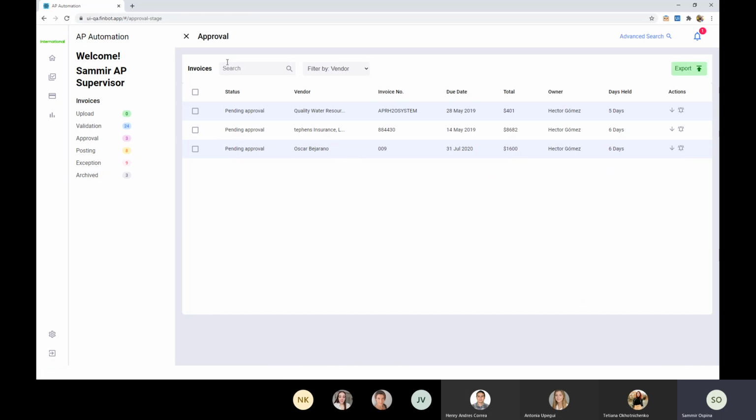So as I'm logged in right now as an AP analyst, what I can see here is all the invoices that are pending for approval. I can see the information from those invoices. Again, I can sort this by how long it has been in the queue, the total, or the due date. In this example we are using very old invoices, but if we had an invoice that is due tomorrow, well, that's going to be a priority, right? Because you will want to take action on that as soon as possible, so you don't have to pay late fees, just to give you an example.